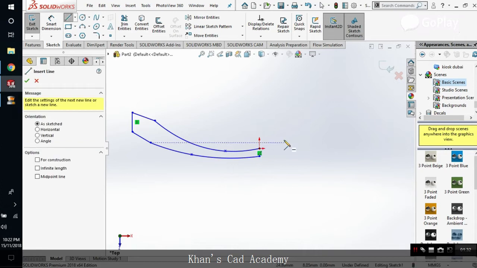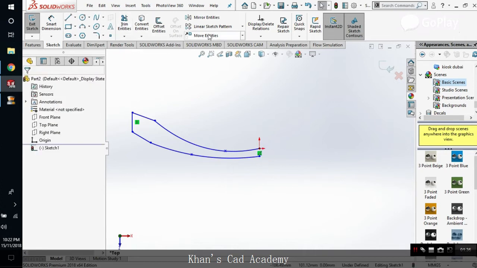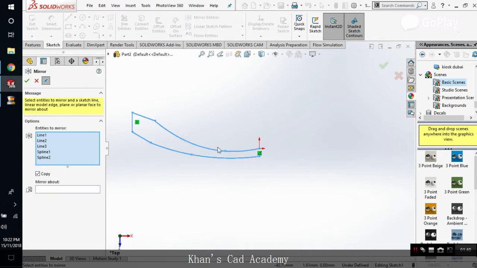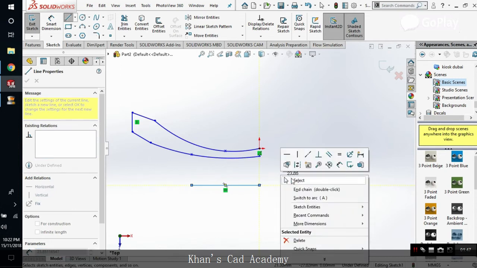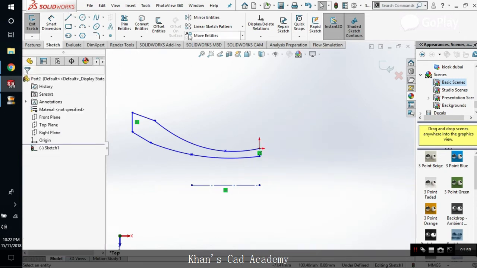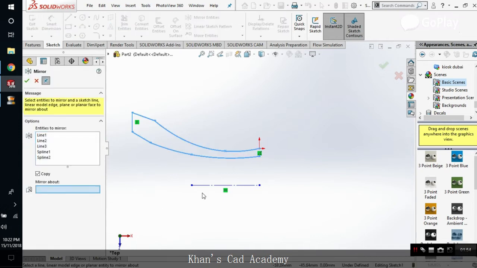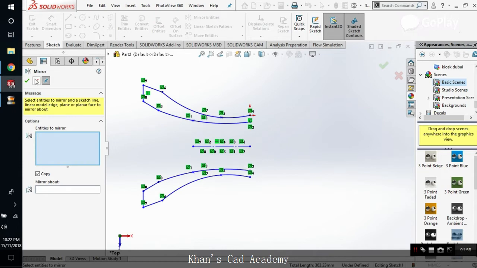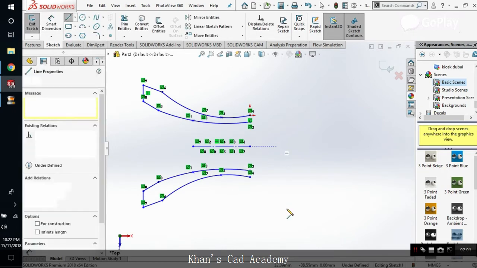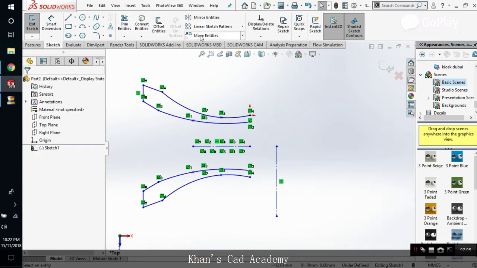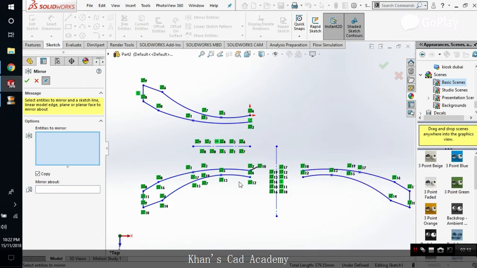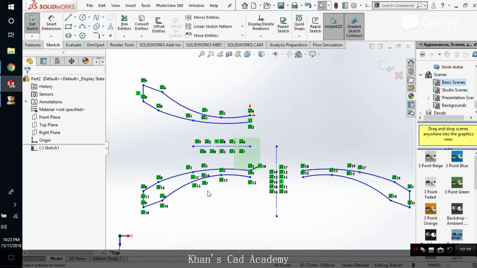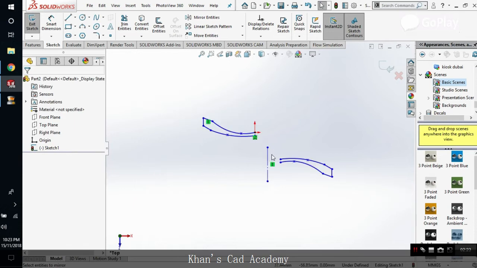So complete this one. Now we will mirror this part. It depends upon you which type of profile you want. As we have selected a simple one, we are just moving for arbitrary, right? You can use any type of commands to make the profile perfect. I'm just using my methodology to make a profile that is suitable for making the ring. So we got this mirror image on the opposite side.